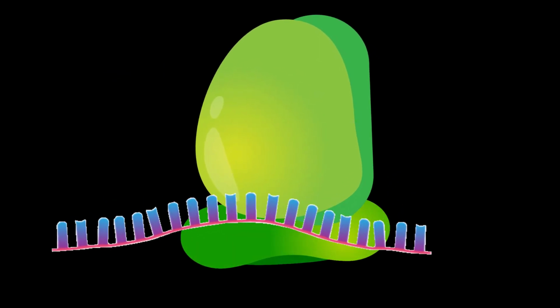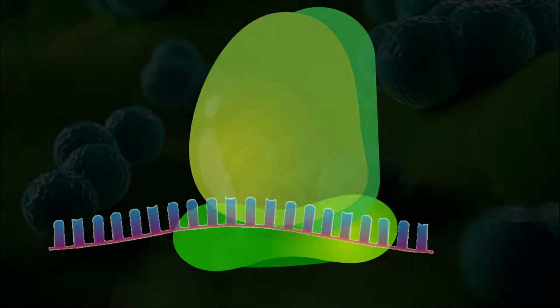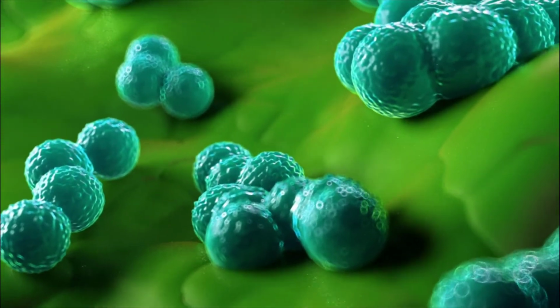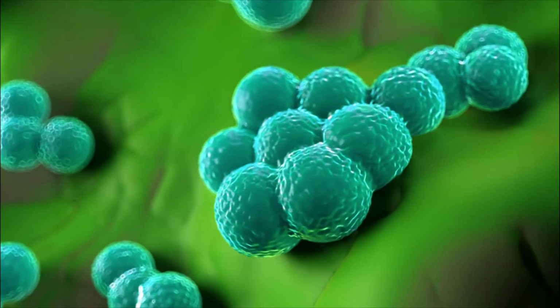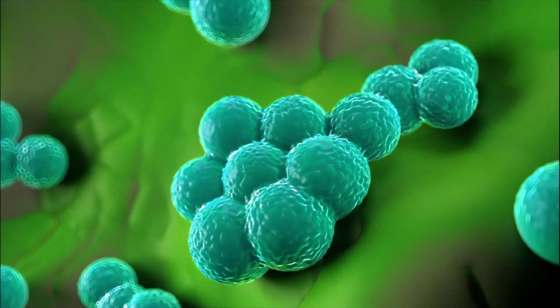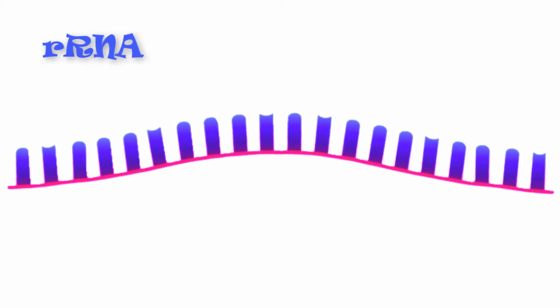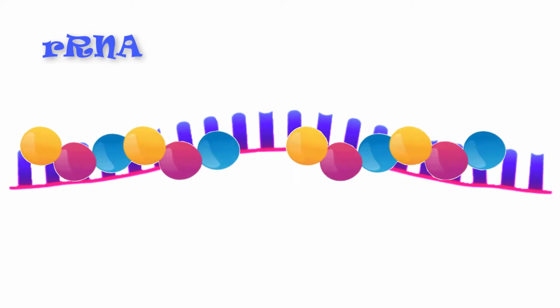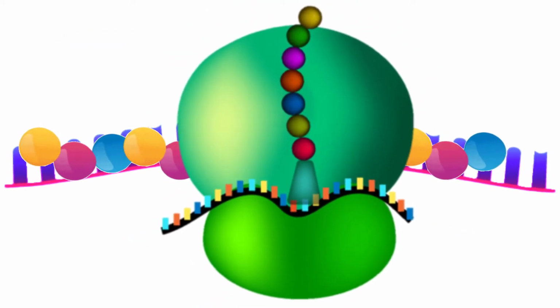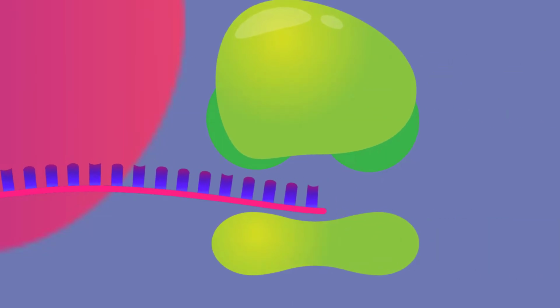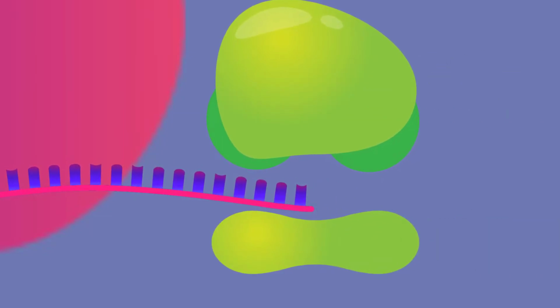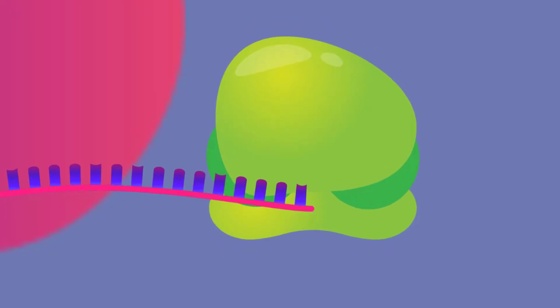The substrate on which translation takes place is the ribosome. Remember that many of the cell's ribosomes are found associated with the rough endoplasmic reticulum and can carry out the synthesis of proteins destined for the Golgi apparatus. Ribosomal RNA, or rRNA, is a type of RNA that, together with proteins, composes the structure of the ribosome. Ribosomes exist in the cytoplasm as two distinct components, a small subunit and a large subunit. When an mRNA molecule is ready to be translated, the two subunits come together and attach to the mRNA.